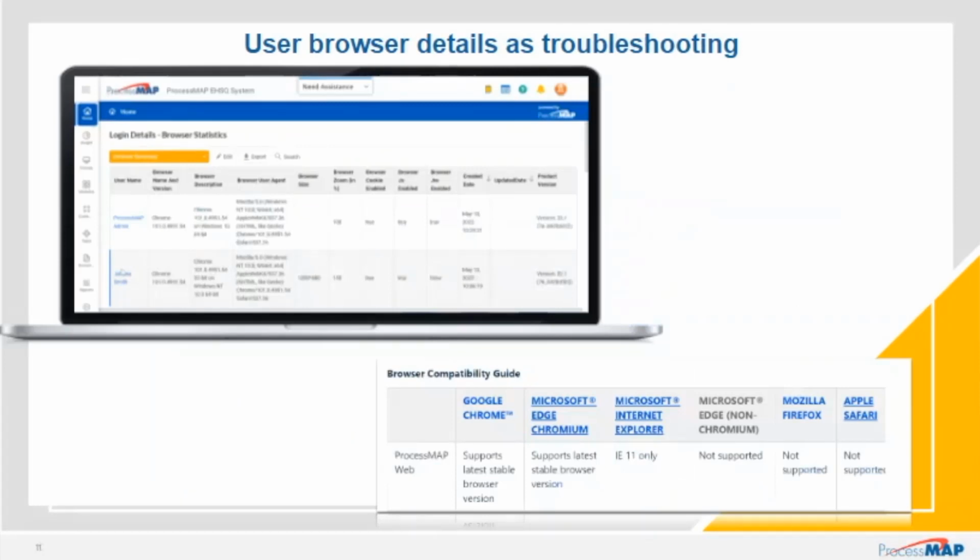As well as the broadcast, landing page, and widgets, another great feature I'd love to share is the user browser details. The purpose of this is to aid the system administrator when having to troubleshoot issues that are created by using the incorrect browser, for example, Firefox or Microsoft old Edge browser. This feature can quickly identify and prevent the incorrect browser from being used, thus ensuring the correct browser is used for the most efficient customer experience with the system.